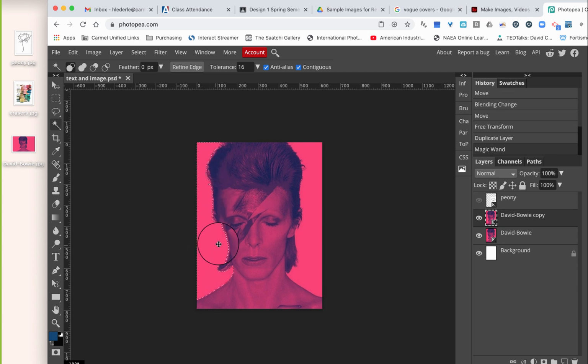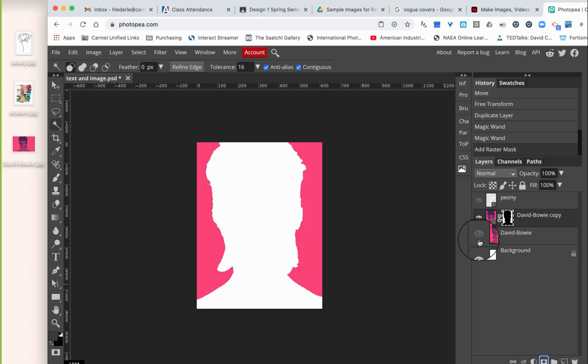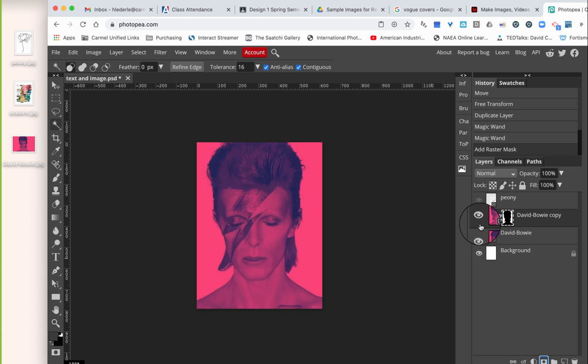Notice how it picked that one. I'm going to hold the shift key so I can select the other side as well. And now I've got that pink selected. I can actually use a mask, which will then make it disappear there. Yeah, like that. And I could fill this all in with that pink. Or you could do the opposite.